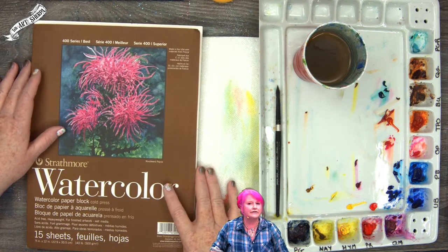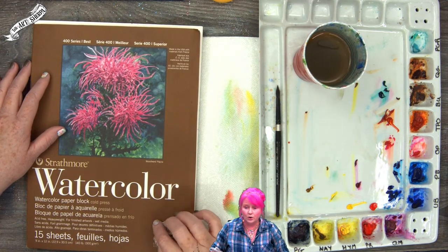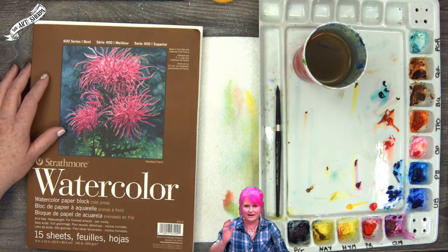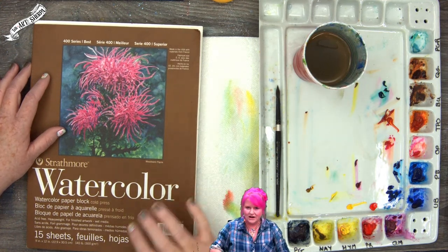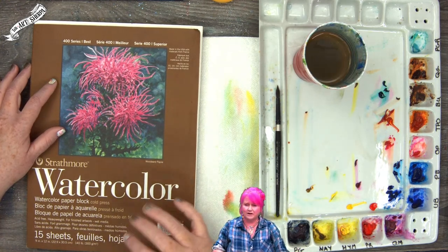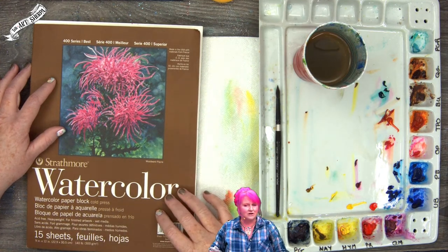We're going to be working on 140-pound watercolor paper. This is cold press. I know sometimes there are different conversations about watercolor paper going all the way up to 300-pound. But I really think as long as you get into 140-pound, especially as a student, that's a great way to paper because it won't buckle on you so heavily. And this happens to be on something called a block, which also prevents buckling, which I love.